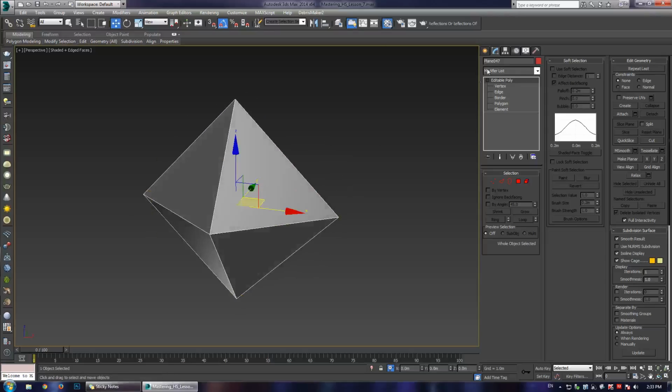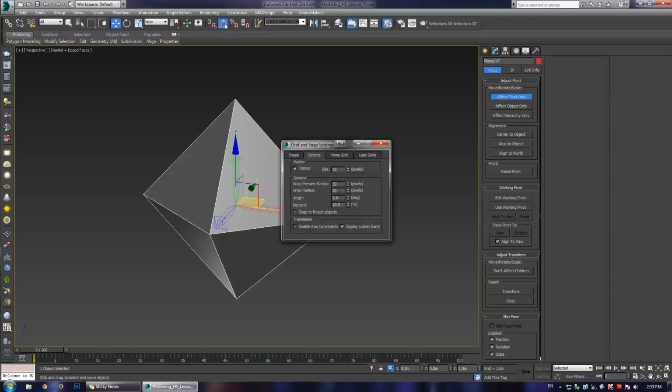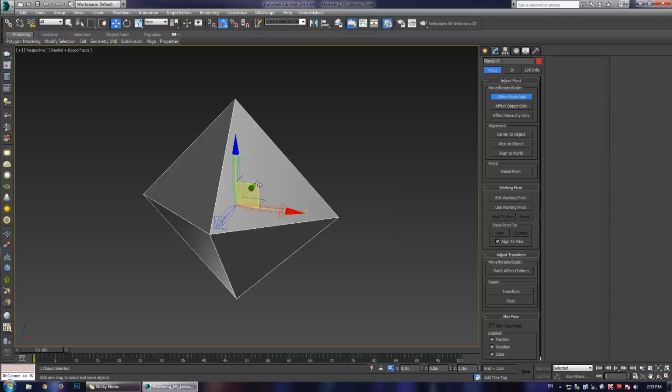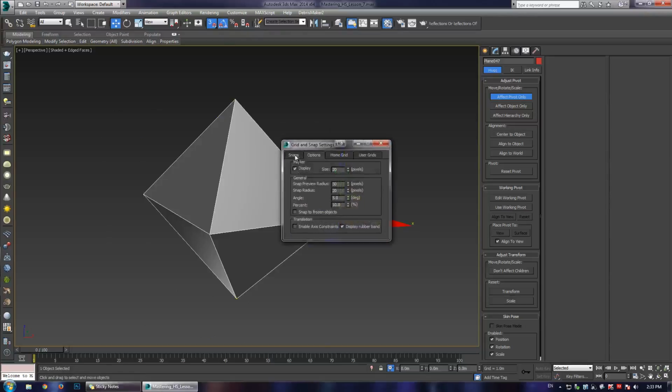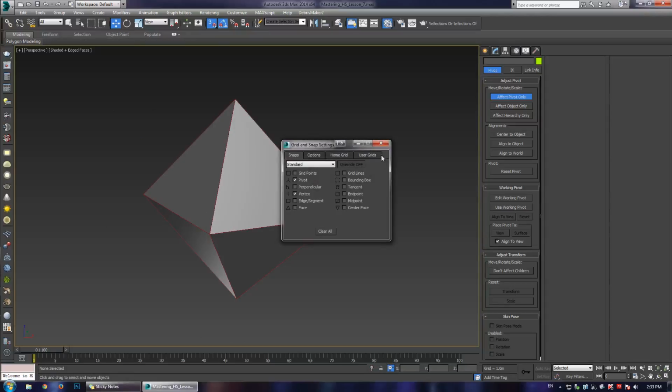So what I'm going to do is go to the hierarchy tab and select affect pivot with snap on. This is where it's a good idea to, you'll see here in the snaps options box, once right clicking that, you can turn on and off vertex snapping. So I've got that on. So now I'm affecting the pivot, and I'm going to move the pivot. Sorry, let me just turn on the snaps. And when I do that, it's going to naturally move. Sorry, just before I was showing you on the grid and snap settings, but it should be in here.